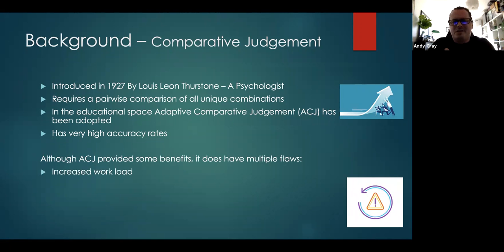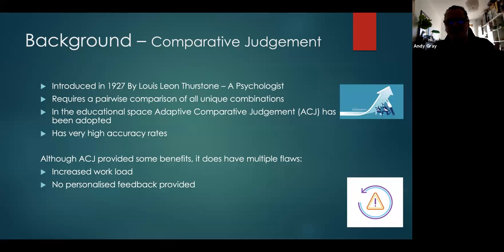One of them is that the actual process increases the workload. While it does take away the cognitive load involved in marking, it does increase the length of time. For example, studies found that typical rubric-style marking of a piece of work actually ends up being quicker than the entire adaptive process. Another issue is it doesn't provide any feedback whatsoever to the students. So again, it adds to the workload, because not only does it rank the work, but teachers then have to figure out why it has ranked it that way, and what they need to extract to give that feedback to the student.